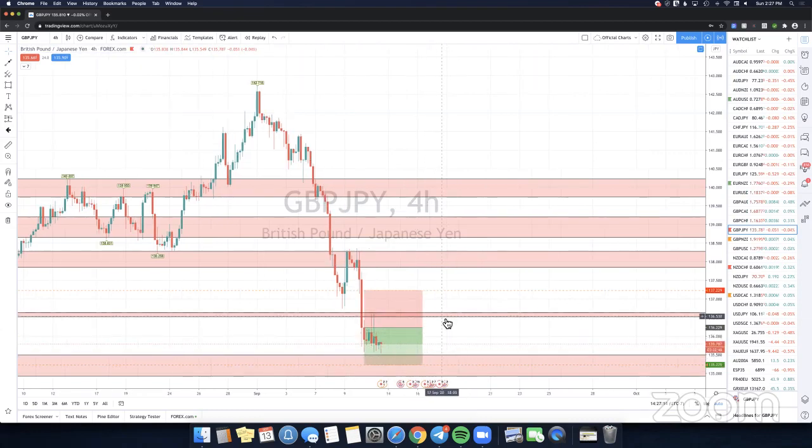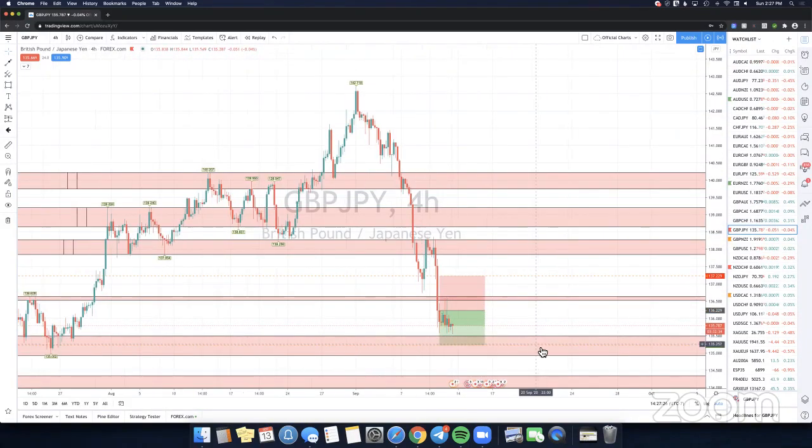But the upper zone here is going to be 136.52, and the lower zone is going to be 135.50. So those are the two zones right there that you guys can look out for. And then there's lower zones down here as well. Go to GN.